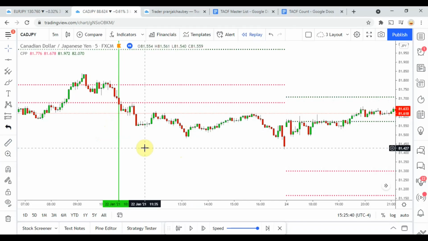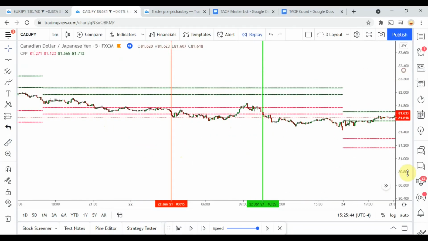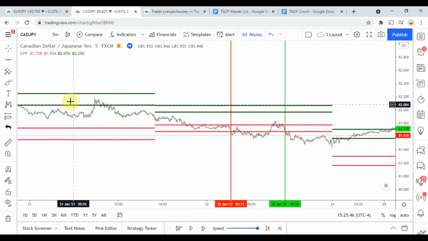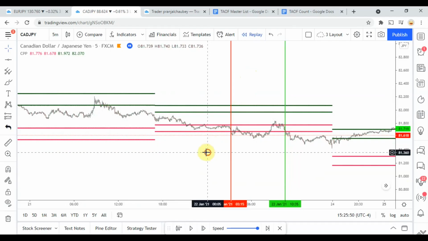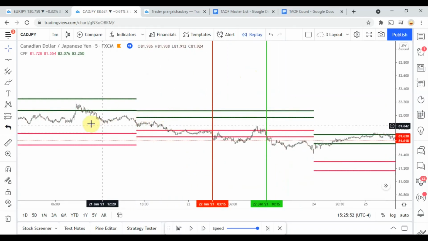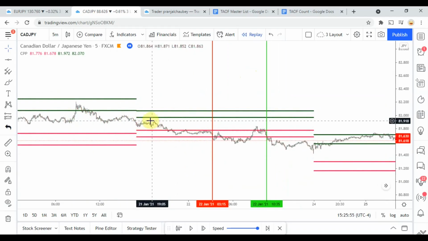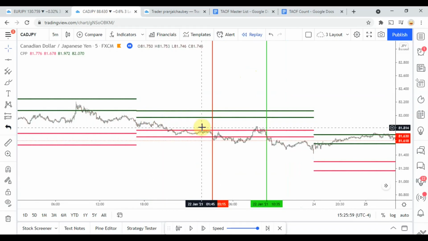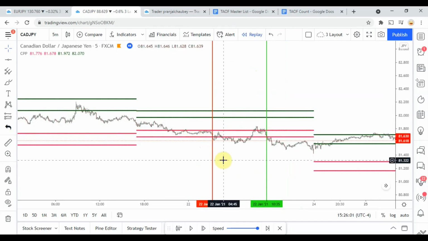And so you just follow this along on the 5 minute, and again, you just look for instances where the pivots are within last week's, and then you wait for the breakout to the upside or the downside. The pivots being within last week means that there is technically a range of the price action taking place, and we're looking for a breakout of that range to the upside or the downside.